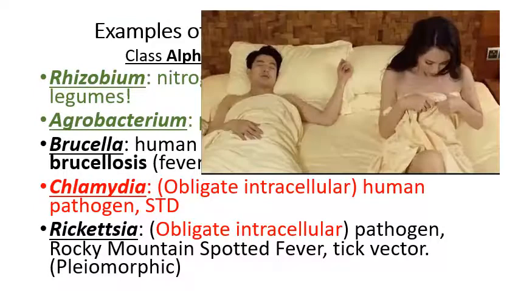All right, chlamydia. As we know, chlamydia is a sexually transmitted disease. It's spread through sexual intercourse, and the members of the Chlamydia genus are obligate intracellular parasites. They cannot grow by themselves. If you put them in a bottle with some water and some sugar, they will not grow. They have to be grown inside cells. In the lab, we use things called layers of feeder cells. So you grow some animal cells in a bottle, and then the chlamydia will live inside the animal cells.